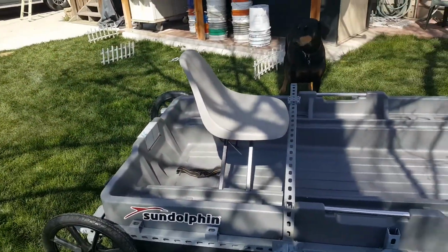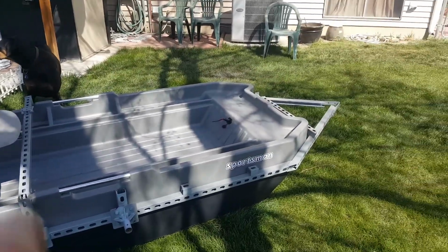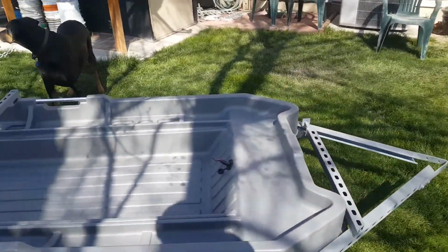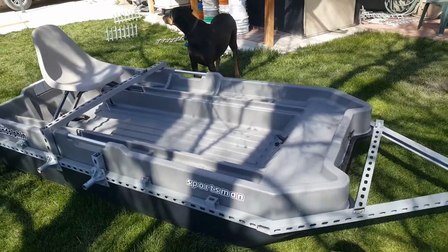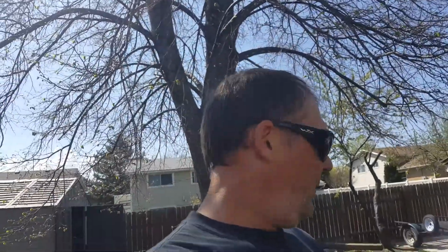Okay, I'm gonna put it on the trailer and got a little bit more work. Not really on the boat, just other stuff I need to do. I need to get it licensed. Haven't done that yet. So hopefully here in the next 2 weeks I can get it out on the water just to see if it works.